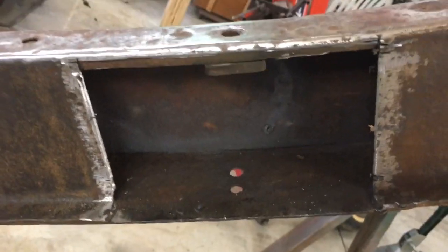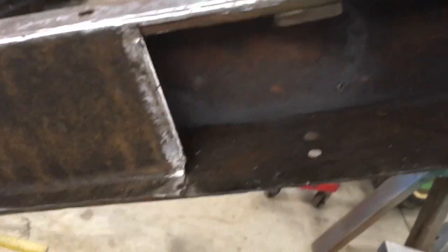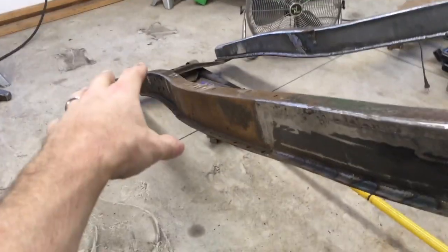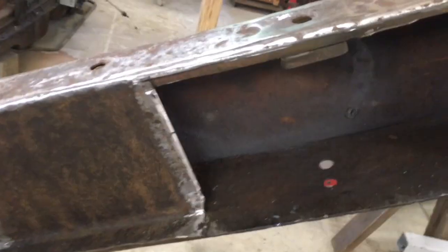But as I was cutting, smoke started coming out. I was like, okay, what's burning? It's metal. There shouldn't be anything burning. Up at the front, I would have a little bit of smoke just because the motor would leak oil and it would kind of get inside the frame and burn out. But it would go out pretty quickly, and this kept going and going and going.